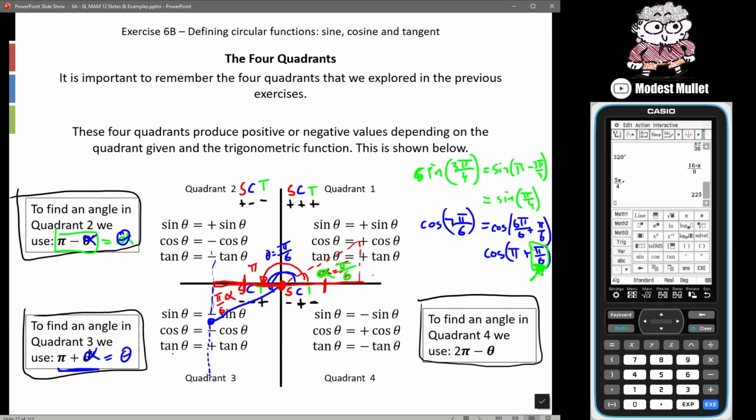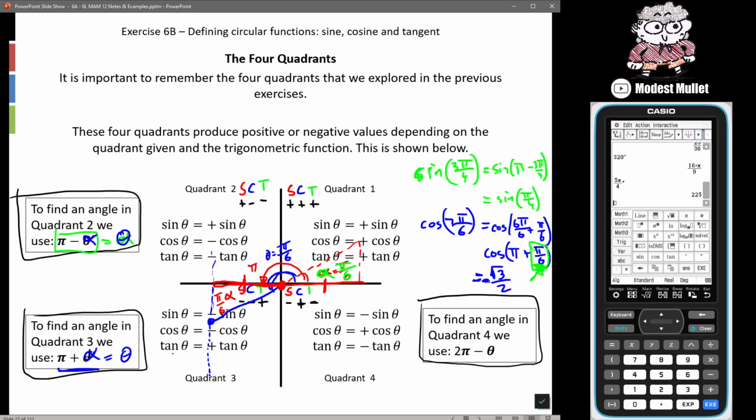Okay. Now, cos of pi on 6, if you think back to that table on the previous slide, that's a small angle, and a small angle creates a large x component, so that would be root 3 on 2. The only thing here is we're down in quadrant 3. Is the x component technically of quadrant 3 positive or negative? In this we need to just think logically. The answer would be negative root 3 on 2.